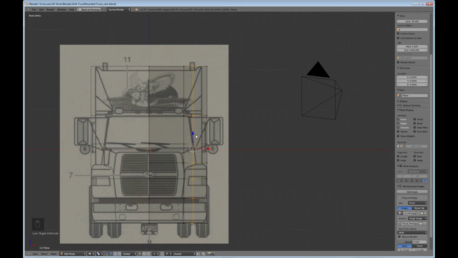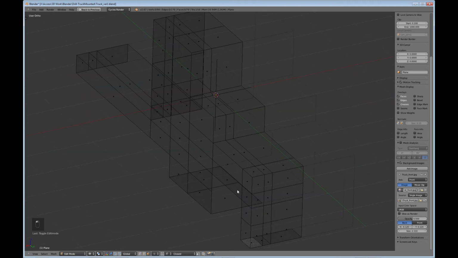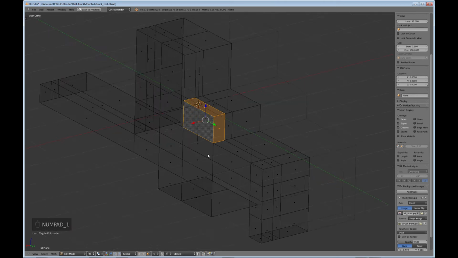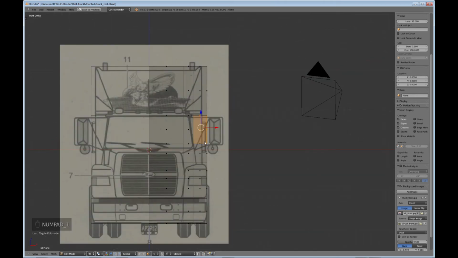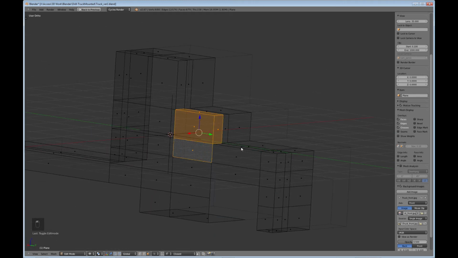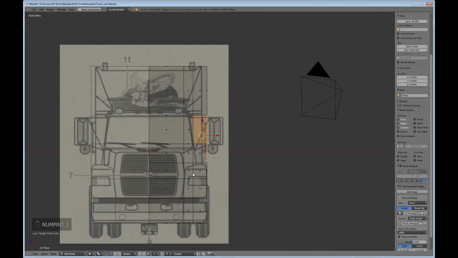So right now, there is a little bit here that we can get rid of, but we have to be very careful about what we're getting rid of. So if we look at, let's see, go into face mode. We can pretty much take this area out right here, I believe. And that's the front. Actually, this bottom part too, below it. And does that include the top of the hood? Yeah, I guess it does.